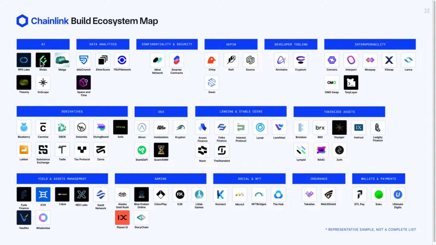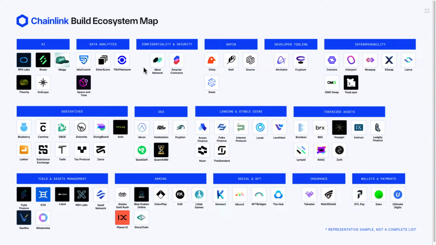This wasn't a tweet from some influencer on Twitter. No, this is a real project. This is just as real as Chainlink, just as real as Avalanche, just as real as Ethereum, and it's at a $5 million market cap. You don't see that come around very often, and you don't see partnerships like this.